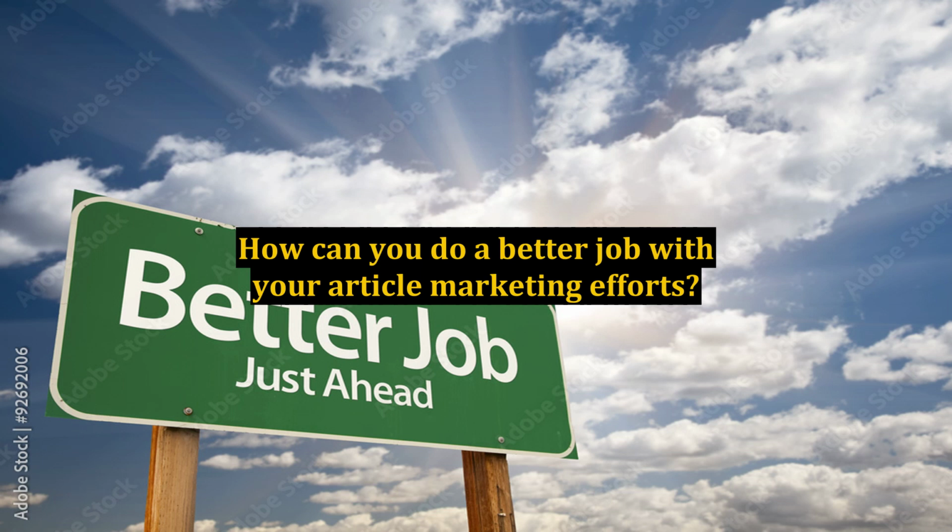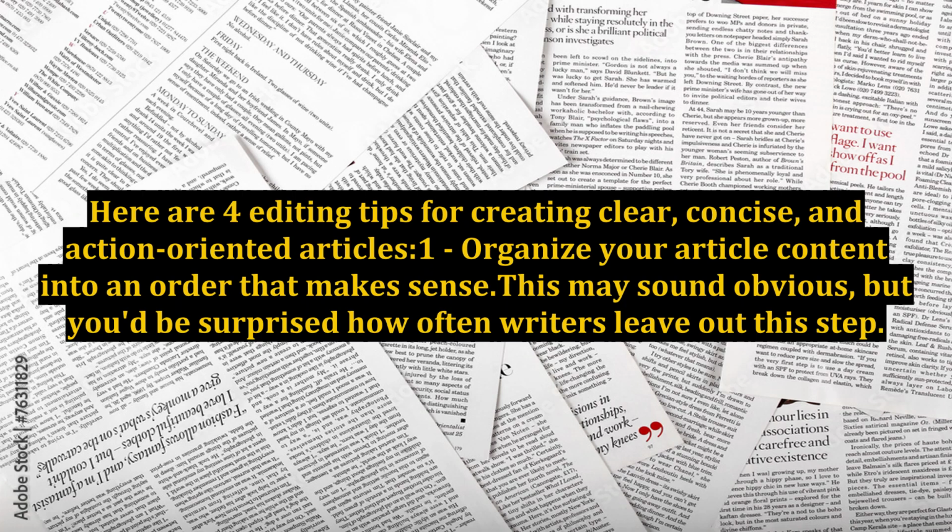How can you do a better job with your article marketing efforts? Here are 4 editing tips for creating clear, concise, and action-oriented articles. 1. Organize your article content into an order that makes sense. This may sound obvious, but you'd be surprised how often writers leave out this step.